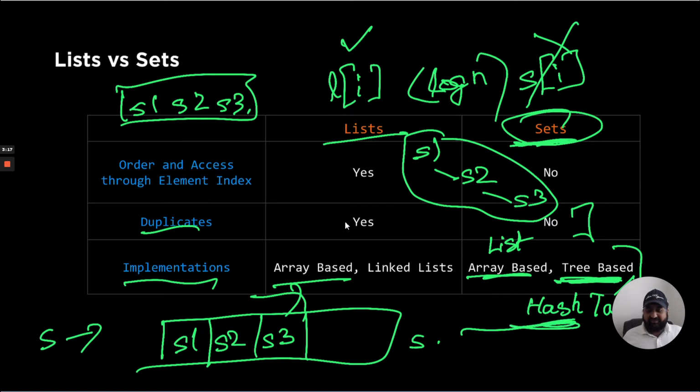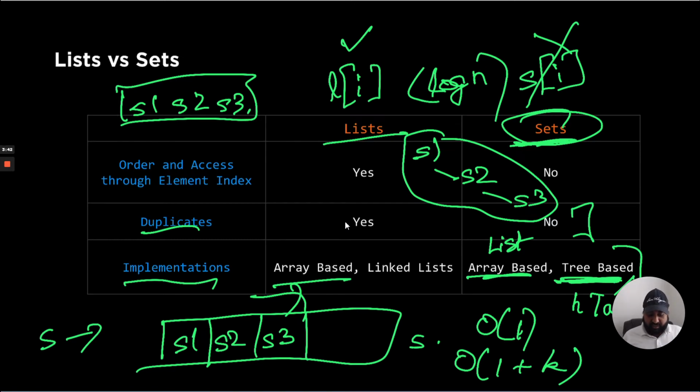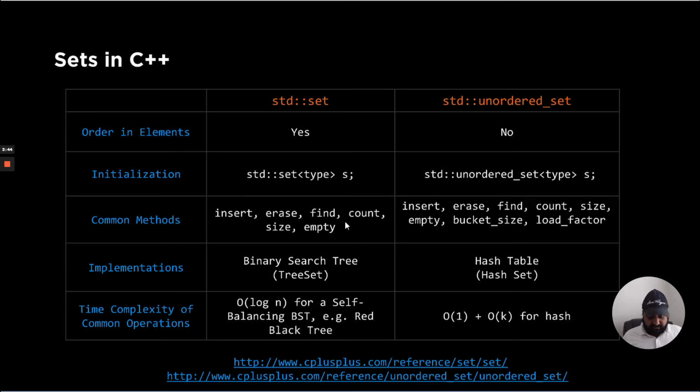Now if we use hash tables, you're going to see that this time complexity, if it is a hash table based set, is of the order of O of 1, which is our desired outcome, which is can we do actually faster than even O of log n search. So this is the asymptotic complexity. Technically it's O of 1 plus k, where k is the complexity of the hashing function, but we are going to discuss all this terminology in the next set of videos when we cover hash tables.